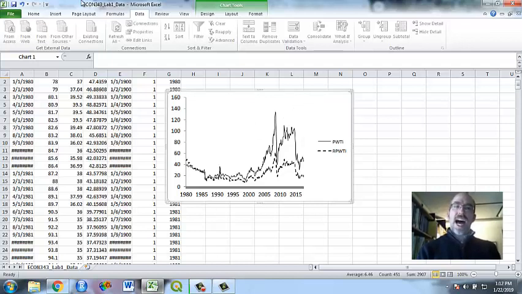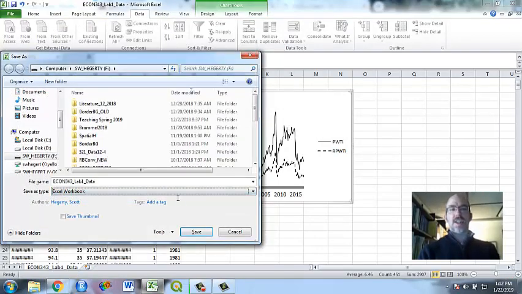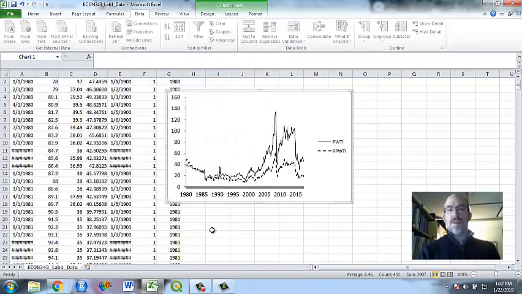Right now, if I click save, remember this was a CSV, this will save it as text. This is not text. This picture will no longer exist when you open it back up. So I want to save as. All right, and I change this, and remember we're in Excel, I can change it to a workbook, and I can save from there. Right? So then when I open it back up, I've got my graph, and I can copy this, put it in my paper, my project, and work from there.